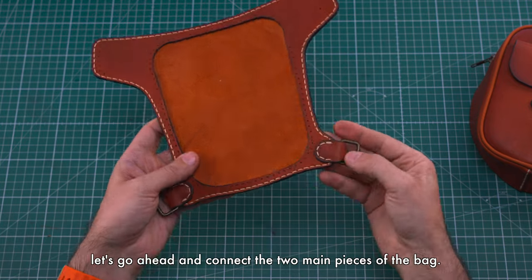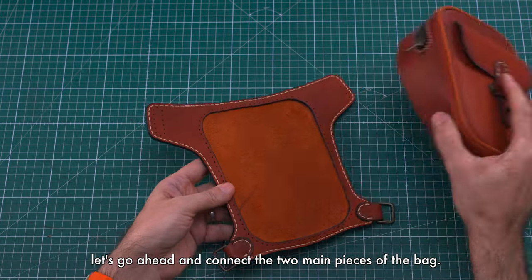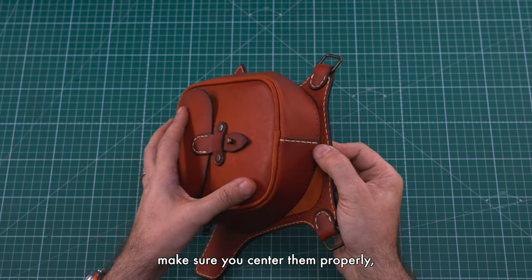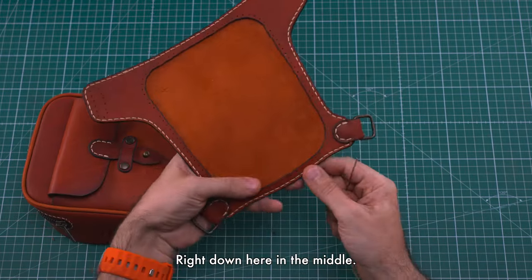Rings attached, let's go ahead and connect the two main pieces of the bag. But before you do, make sure you center them properly, all right? Right down here in the middle.